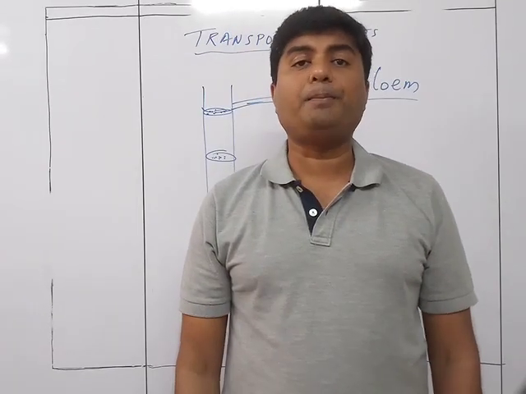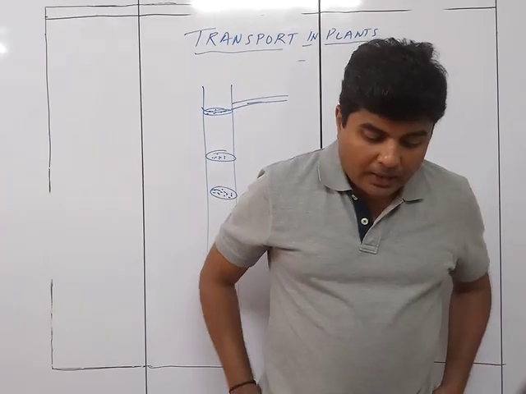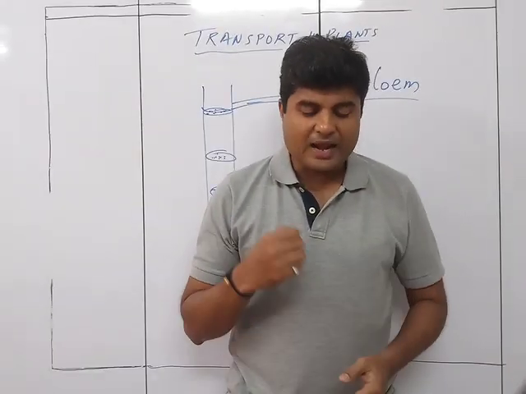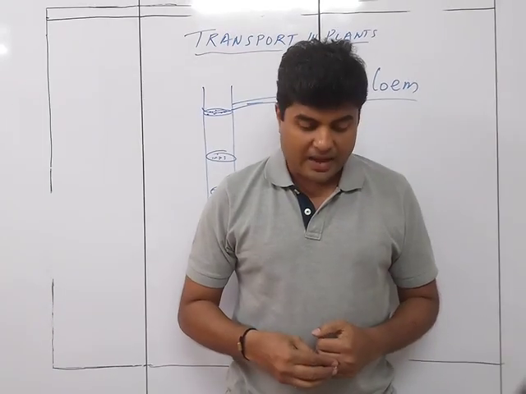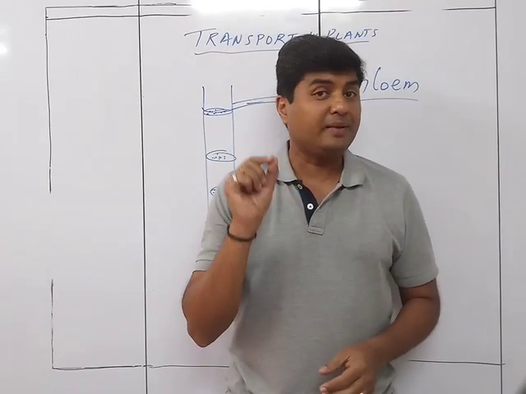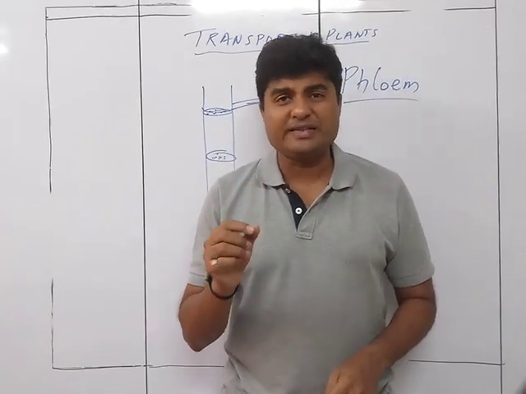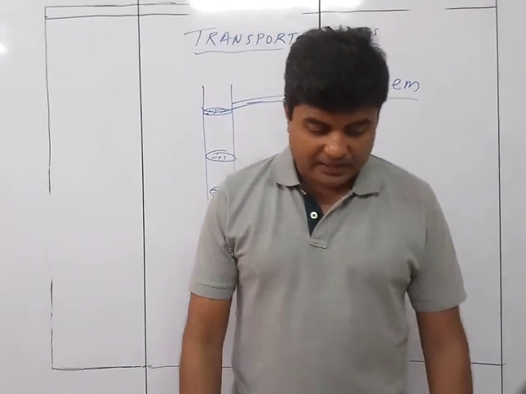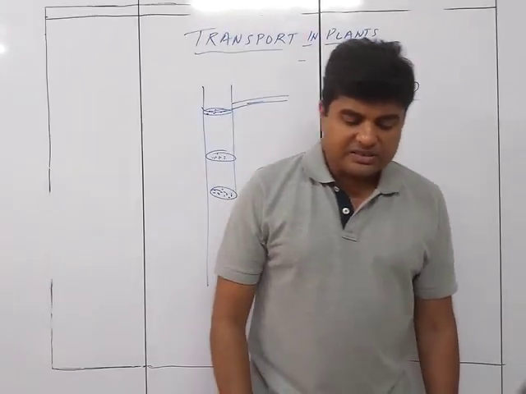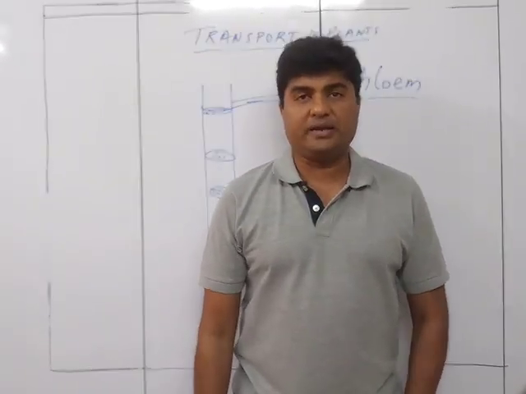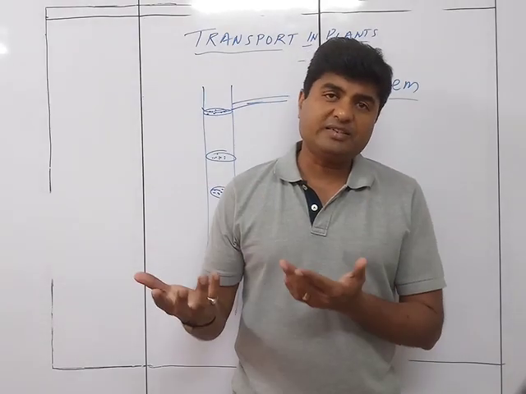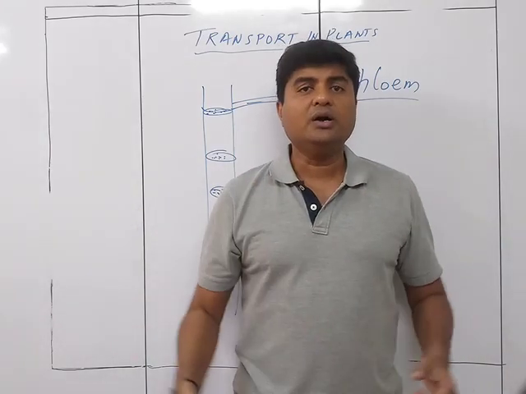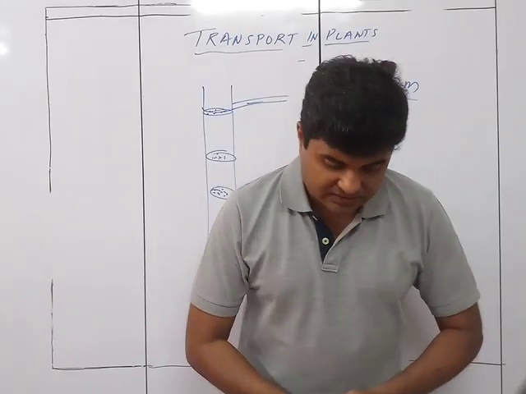The next one are companion cells. Companion cells are associated with sieve tubes. These are elongated, thin-walled parenchyma cells. Parenchyma cells means living cells. So that's why companion cells are connected to these sieve tubes and they are living cells. The adjacent companion cell helps sieve tubes in the conduction of food material. So these are the living or parenchymatous cells which are helping the sieve tubes to conduct the food material from one cell to another cell.